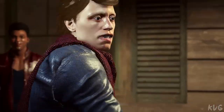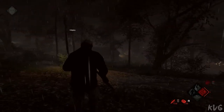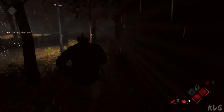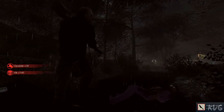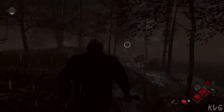Friday the 13th: The Game is a survival horror game that will strive to give every single player the tools to survive, escape, or even try to take down the man who cannot be killed. Each gameplay session will give you an entirely new chance to prove if you have what it takes not only to survive but to best the most prolific killer in cinema history — a slasher with more kills than any of his rivals. Jason will be given an array of abilities to track, hunt, and kill his prey. Stalk from the shadows, scare your targets, and kill them in as brutal a fashion as you can imagine. Take control of the legendary killer Jason Voorhees and terrify those unfortunate enough to cross your path.